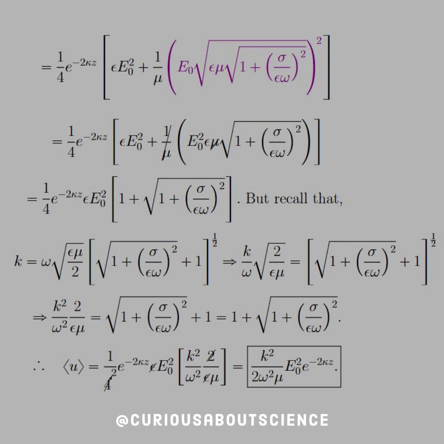And then of course, addition is commutative, so switch the two and we plug the square stuff with the K's from the left-hand side into the bracket from above. And we see here that when we do that, we had a lot of cancellations, the epsilons cancel, a factor of two cancels. And indeed the time average intensity is equal to K squared over two omega squared mu E naught squared times E to the negative two capital Z. So pretty good there.